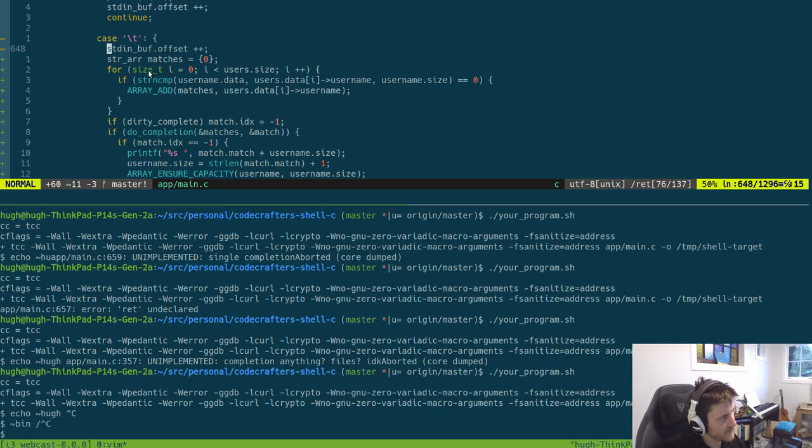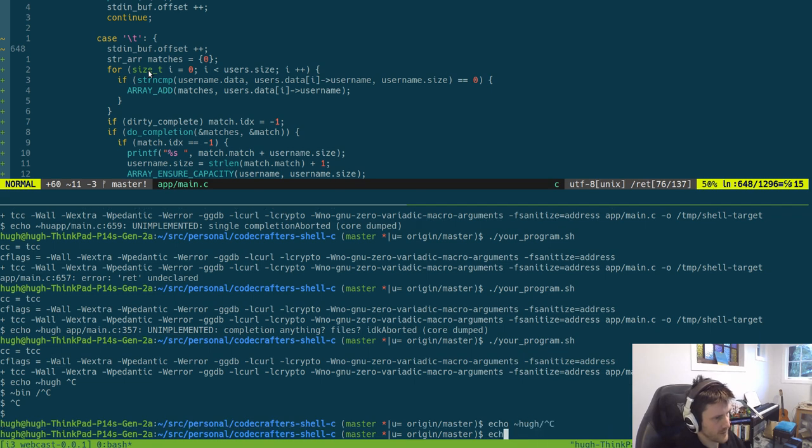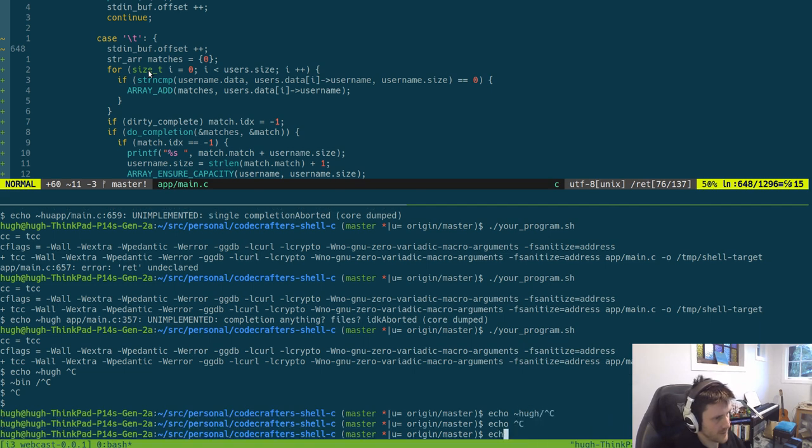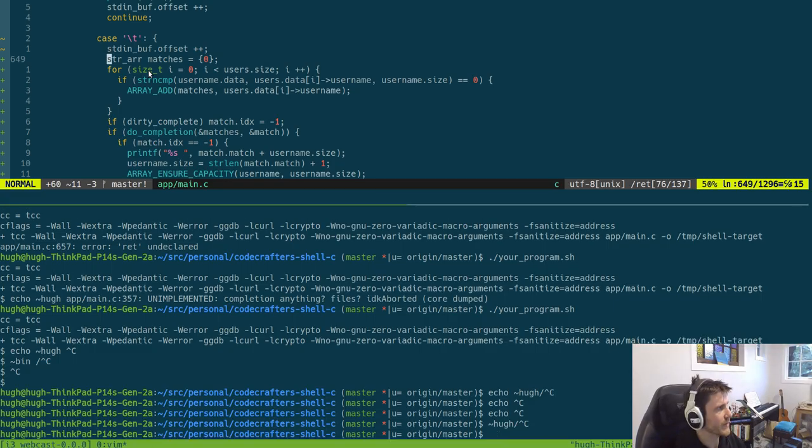Perhaps we don't want to do the space. Yeah, I think we don't want to do the space at this point, so search for space on that line.